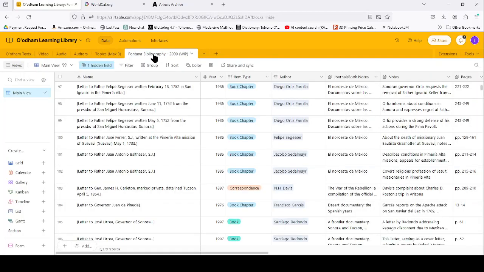And then finally, I did want to include the original Fontana bibliography. I'm also going to put the PDF in the description down below if you want to see the original PDF of what he created, which again is amazing. But I wanted to maintain this table just to show the original work that I pulled over.